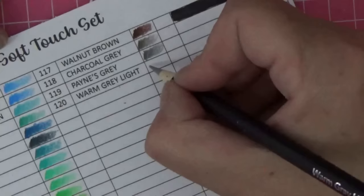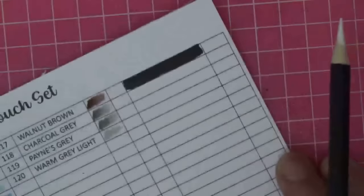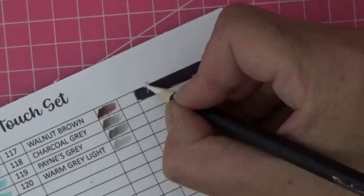Okay. That warm grey light. Nice warm one. Okay, we will come out and have a look at them all. Now we've got to test our white. So that's now dry. Are you ready, folks? This is the big test. How does the titanium white perform?